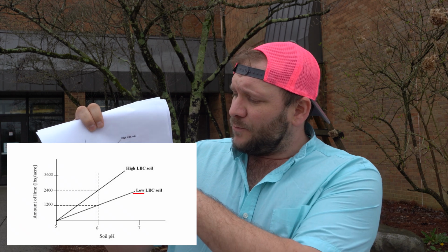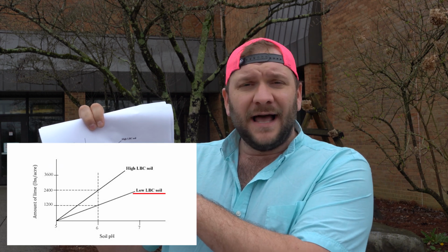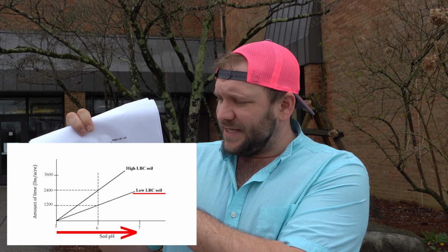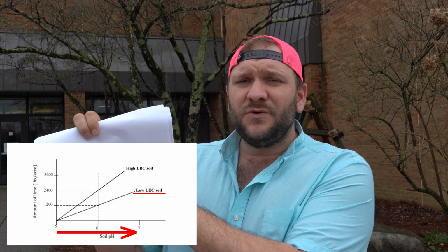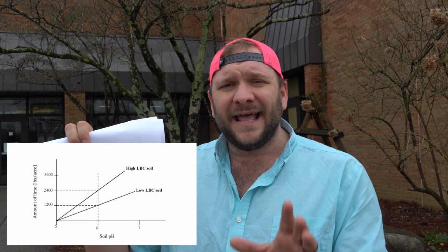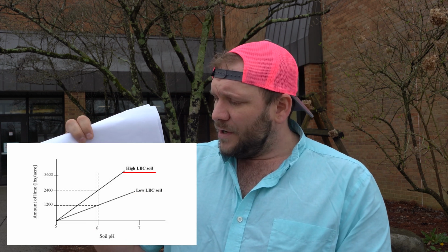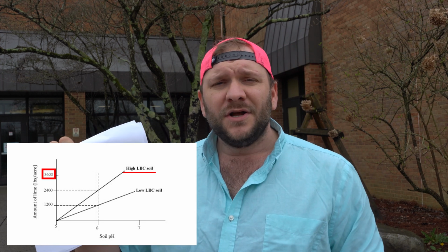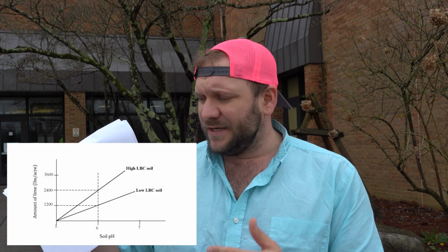So for instance, in this one, we can see if we have a low lime buffering capacity soil and need to move the pH from a 5 to a 7, we may need only 2,000 pounds per acre of lime. However, if we have a high lime buffering capacity soil, we may need upwards of 3,600 pounds or more to move our soil pH closer to a 7.